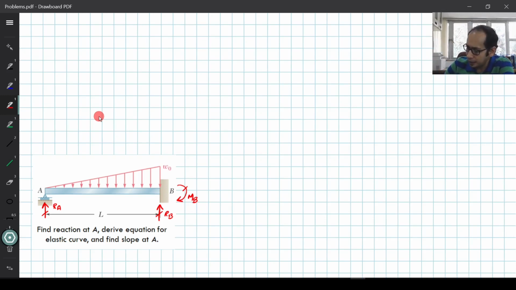Now for this beam also, if I draw a section at any distance x over here, and write the expression for the moment at that point, let's go ahead and draw the free body diagram of this small chunk which we can separate out, and find the moment, because eventually remember we have to substitute into EI d²y/dx² equals M of x. So first I will draw the free body diagram of this one and write the expression for the moment.